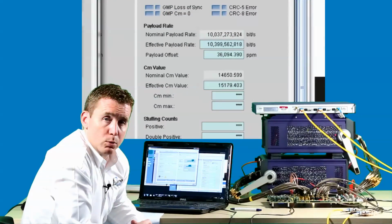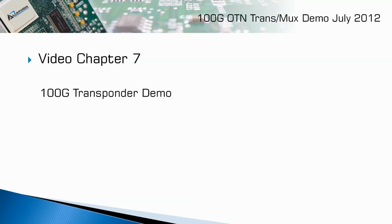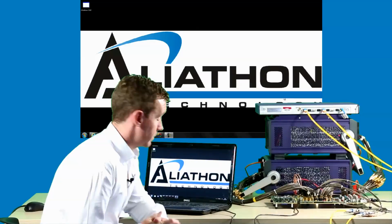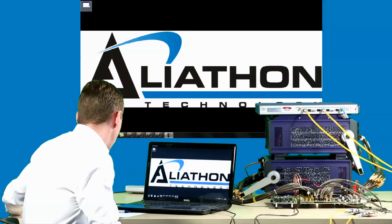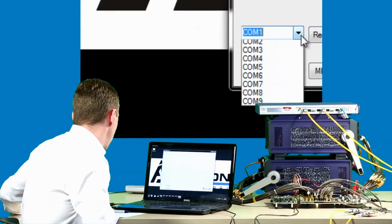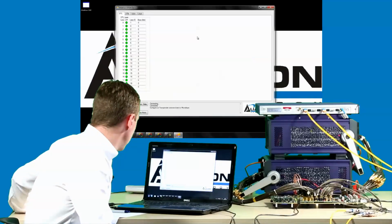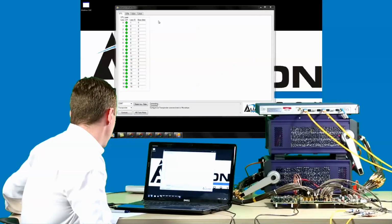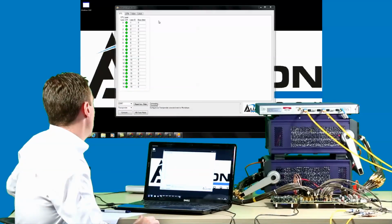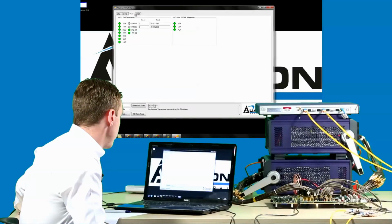That concludes our 100G Muxponder demonstration. Let's move on now to our transponder demonstration. We'll start by again launching the Aliathon GUI, and this time configuring our design in transponder mode. Again, similar to the Muxponder GUI, we have 4 tabs, OTL, OTN, and ODU4.